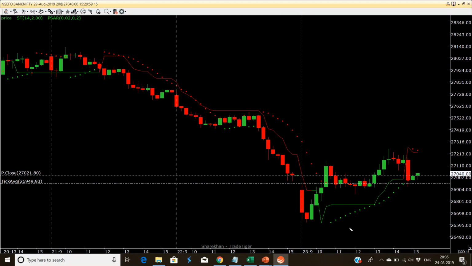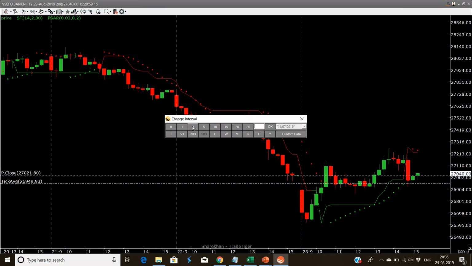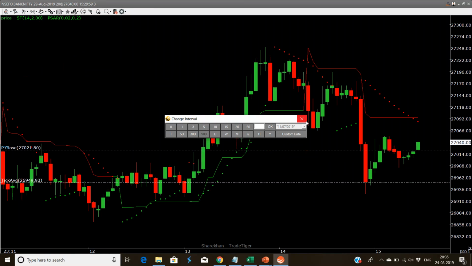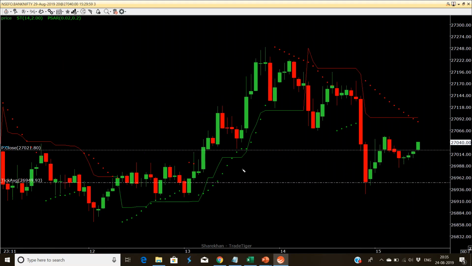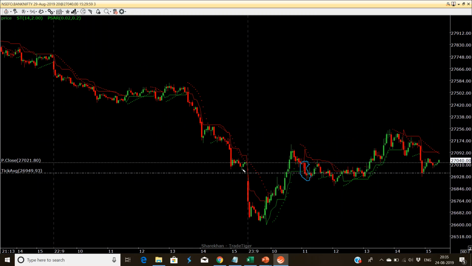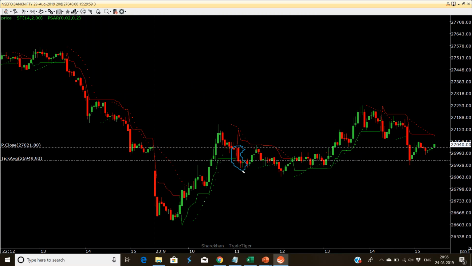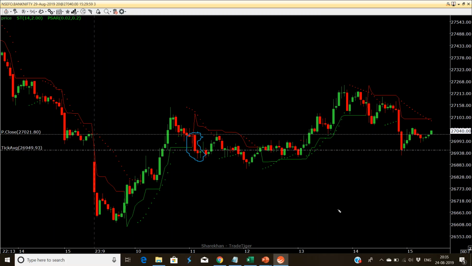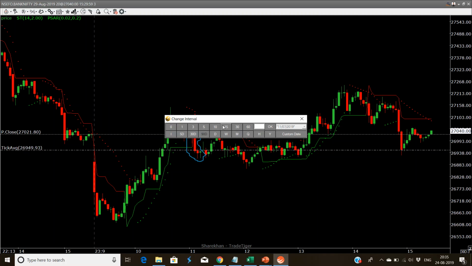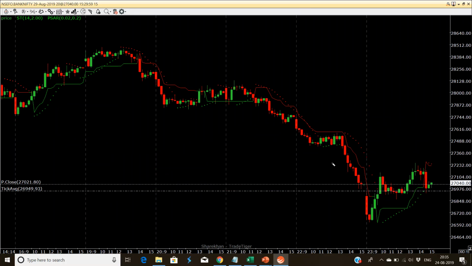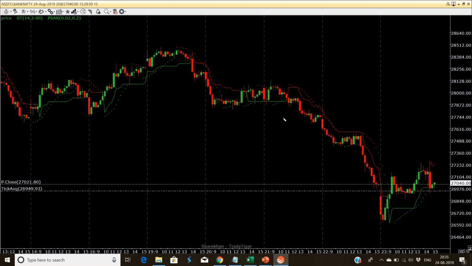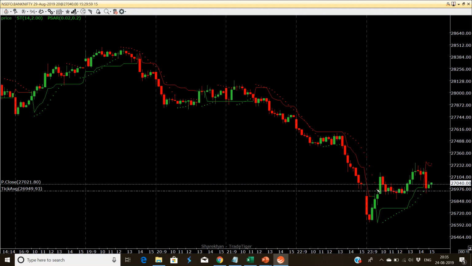Okay, so this is one of the days when there is not much movement, but if you see other days, there will be days where you get really good returns when you're following a trend based system. So let's see how many times on a 15 minutes time frame the super trend is crossed.